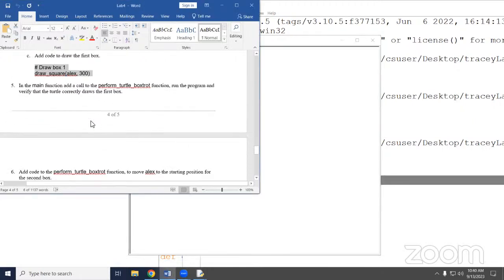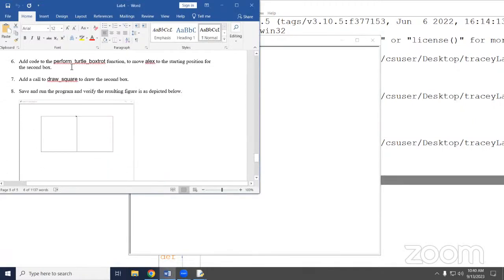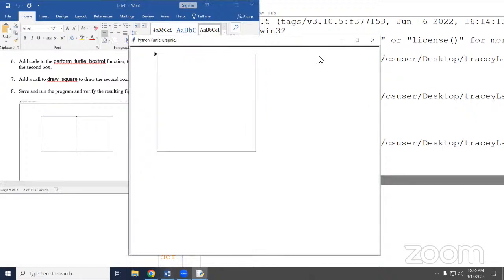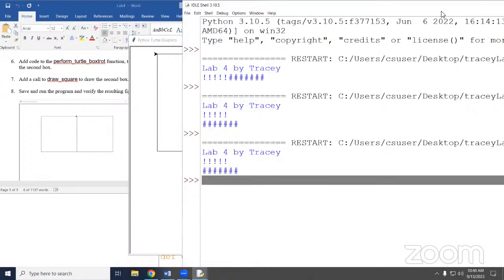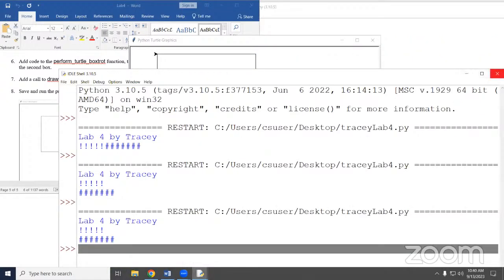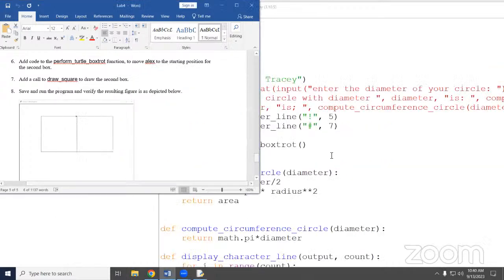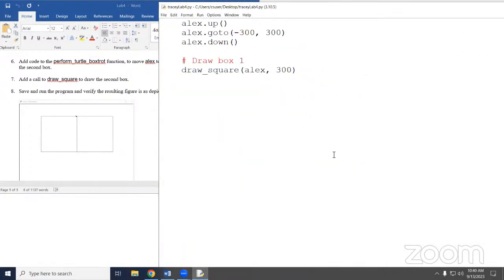All right, so if we keep going, we want to add another call to draw a square to put a box right next to this one. So to do that, we're going to come back down here and we have drawn box 1.